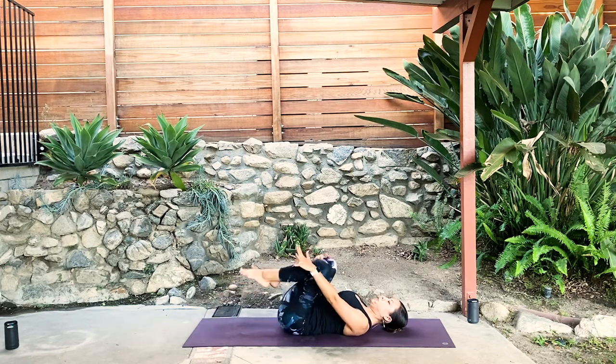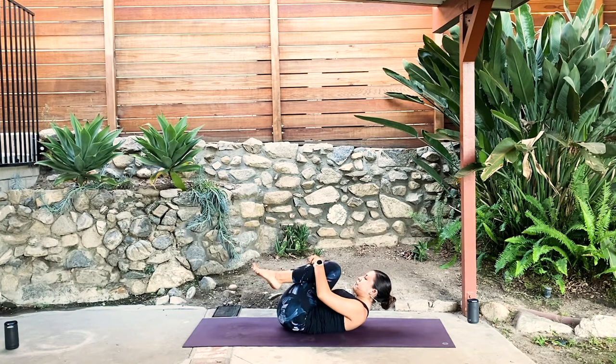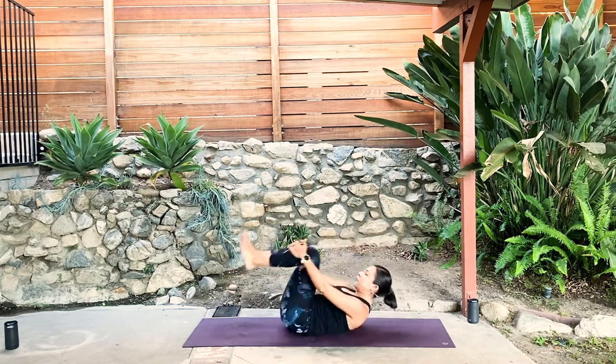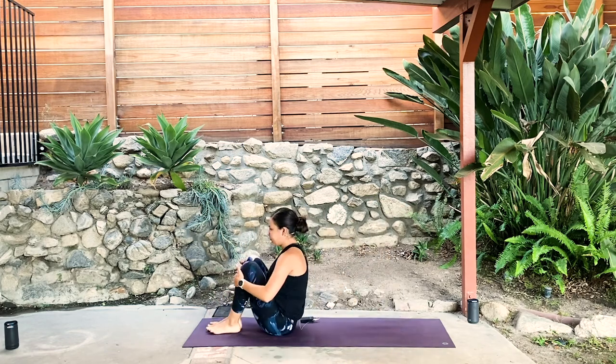Hug your left knee towards the chest. Nose up to the knees. Rock a little bit from side to side. Keeping the spine rounded, we're going to rock back and forth. Try to roll not on the spinal column, but kind of around on the muscles.